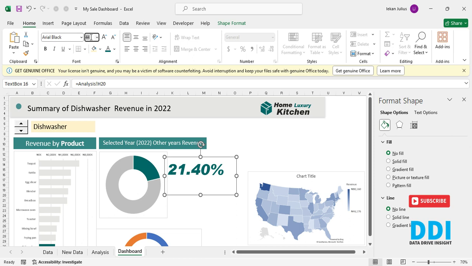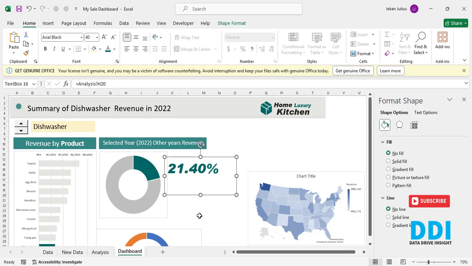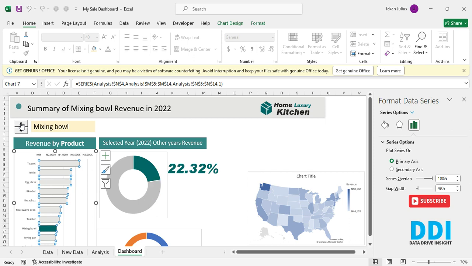Let's reduce that to 40. Good. I guess this is fine, though it might change based on our selection. Let's check.